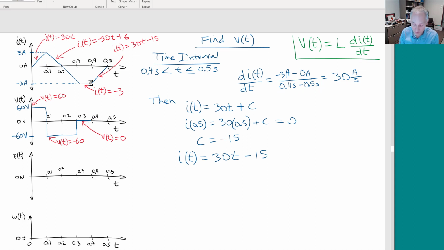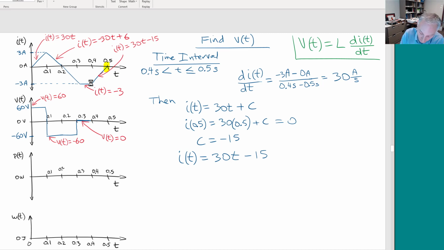Let's plug in. We know the routine now. We're going to have some i(t) being equal to 30t. This 30 comes down here as the slope. And we know we have some sort of y-intercept. That y-intercept is shooting down that way, so it's going to be some big negative number. So then we know a data point, don't we? We know the data point of this one right here.